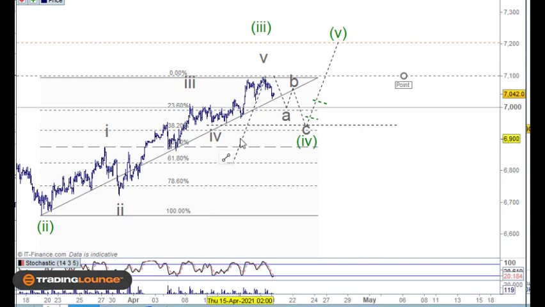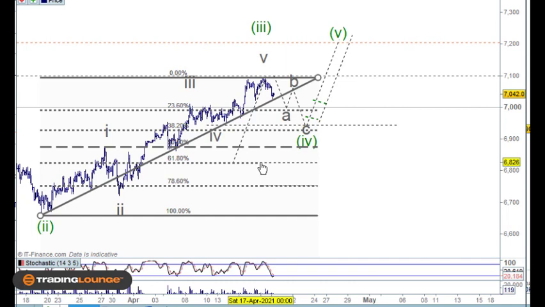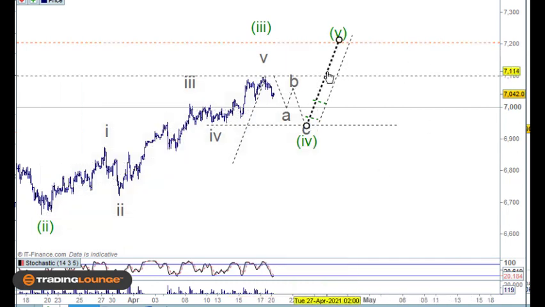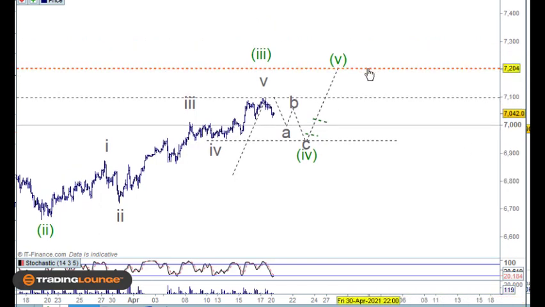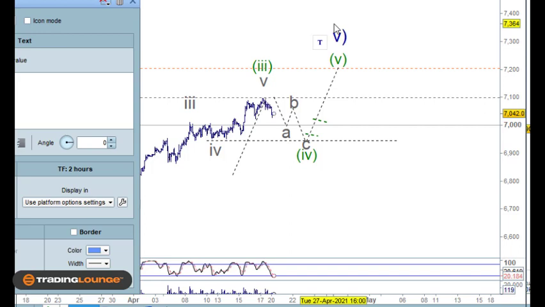So we can take that length there, move that over there, will take us up to that 72 there, and remember that the 72 was the previous high as well within all of this. So back in the COVID days, before COVID occurred, we're at 77,200. So we're going to be having that double top there for that, and that's going to be wave 5 of 3 here.